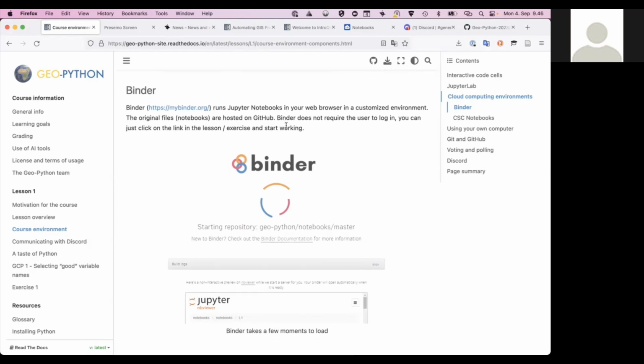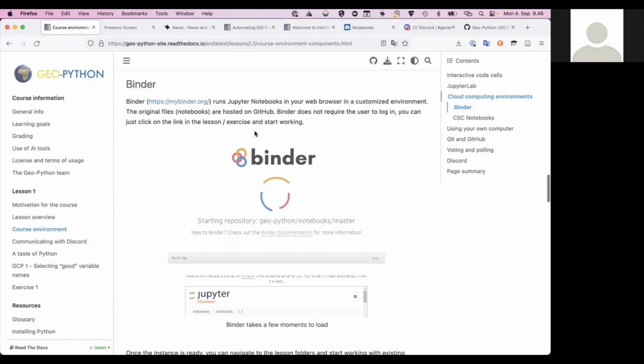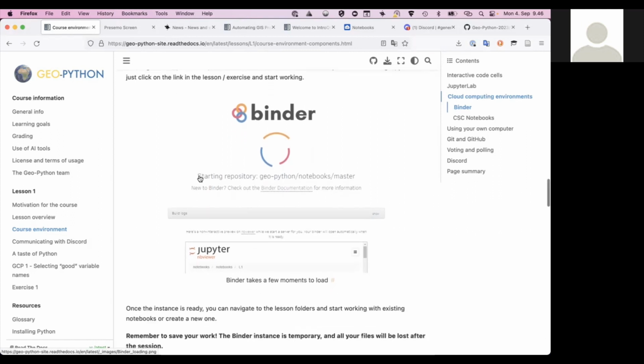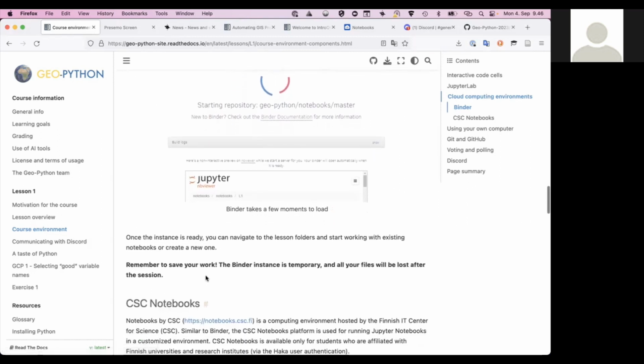So we have links to open up our exercises and to open up our lesson notebooks in Binder. You can just click the button, it takes a moment or two, and it pops up, and you can then start interacting with it. The key thing with Binder is that you have to remember to save your work because it is temporary and all your files will be lost after your session is finished.